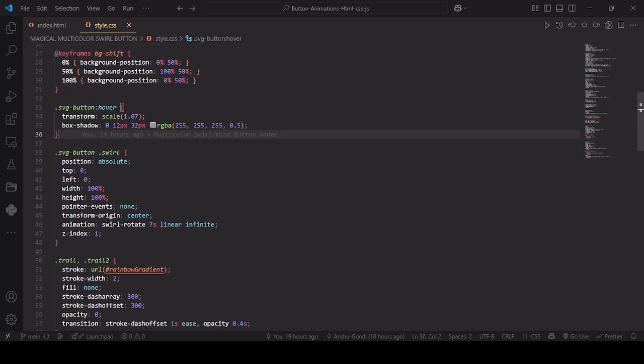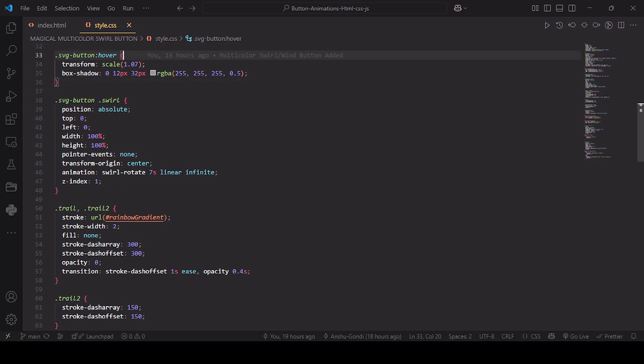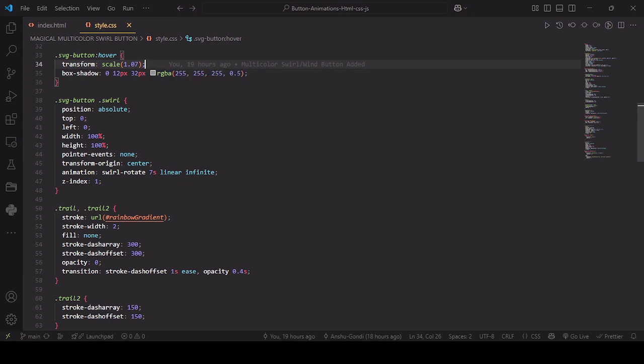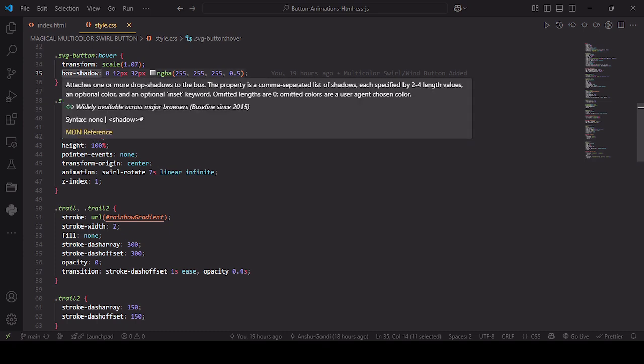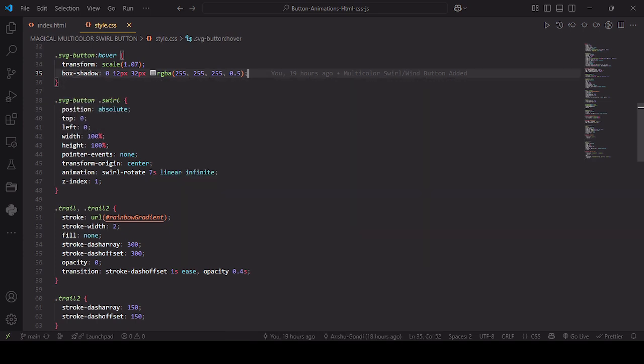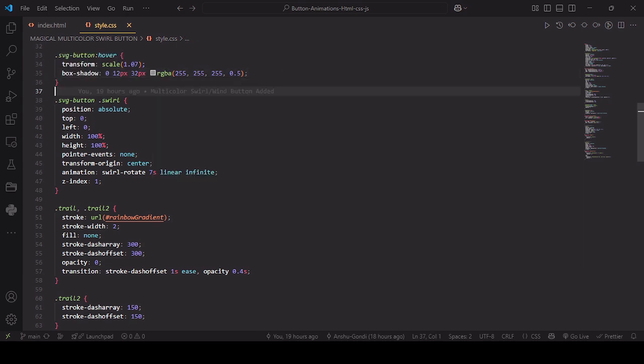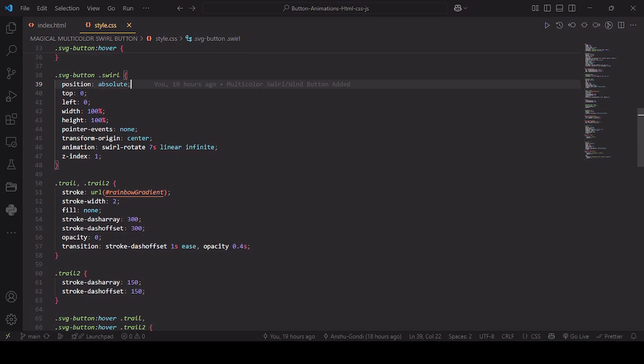Then we have added its hover effect. It will enhance its size by 1.07 times, and box shadow as 0 12px 32px, with the gray color in RGB.